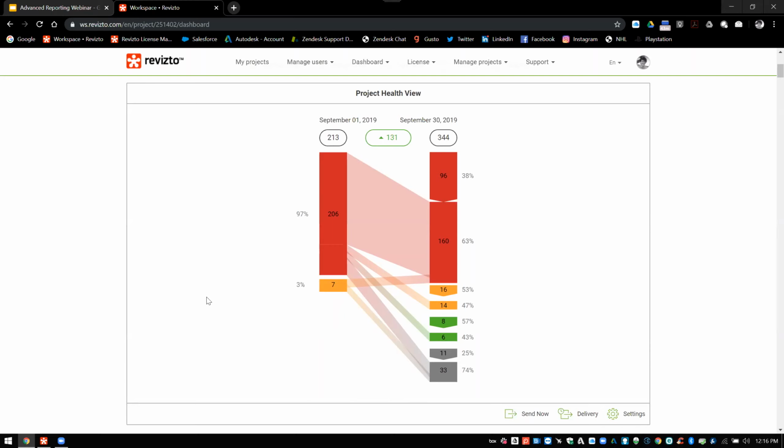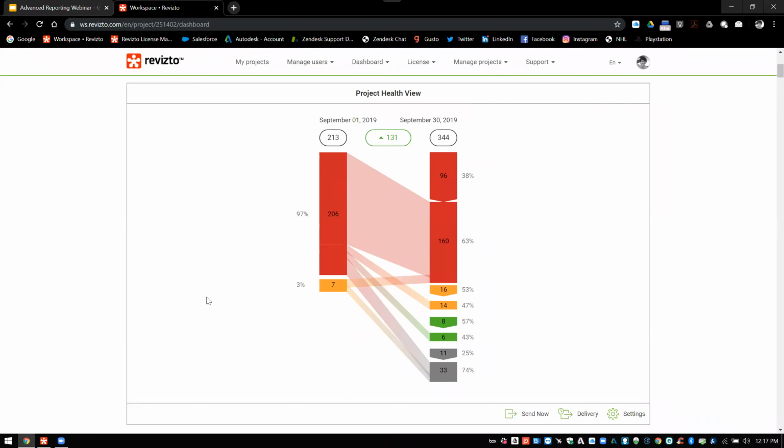This is a really, really popular graph among some of our PMs and CMs and project executives, because it allows them to quickly see, even though we're getting new problems, are we solving old problems? Are we pushing information out of the red bar and into the green bars? And if we are growing in the amount of issues that are not being solved, is that creating a problem with our ability to get to our schedule or hit our scheduled dates or anything like that?